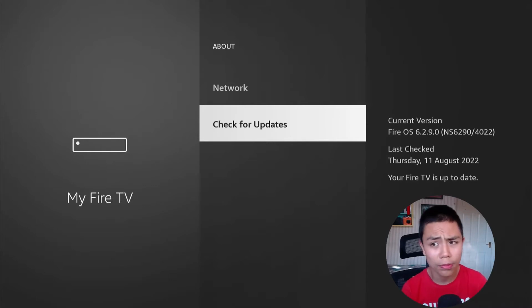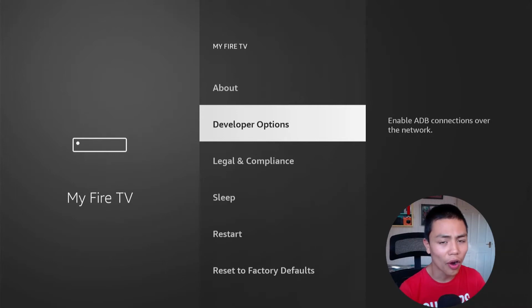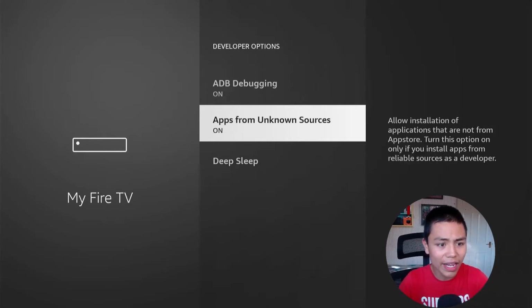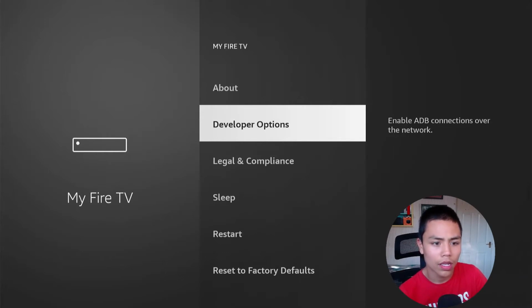There was an update available. I downloaded the update expecting the developer options to go, but if I press back, they are still there, folks. So I already enabled these, so chances are, if you already had them enabled, it's likely your developer options are still there.